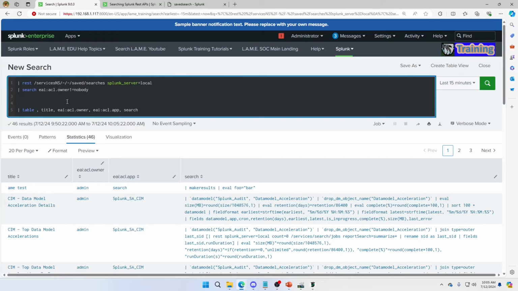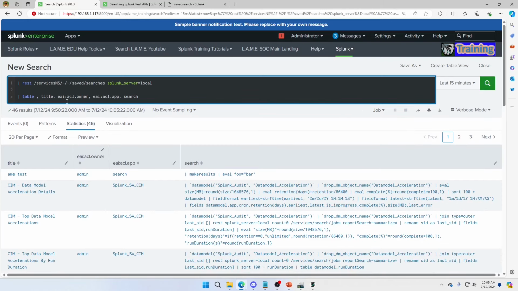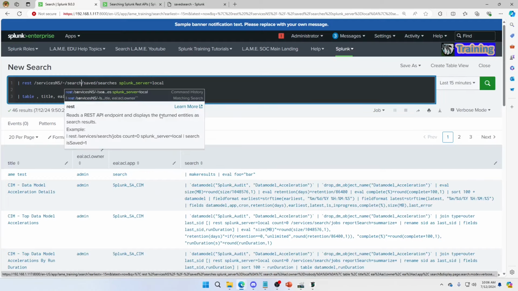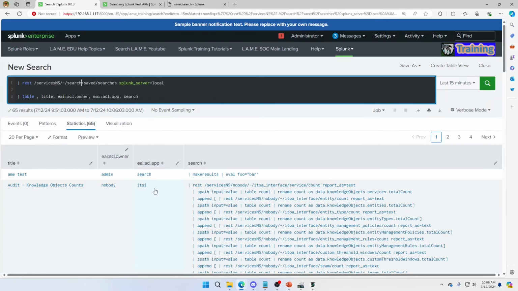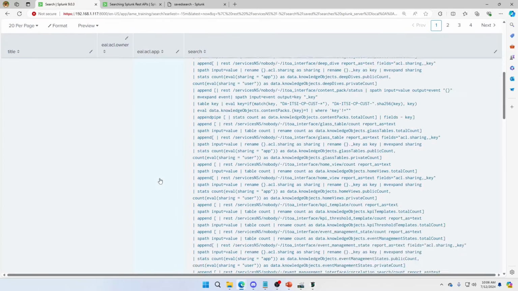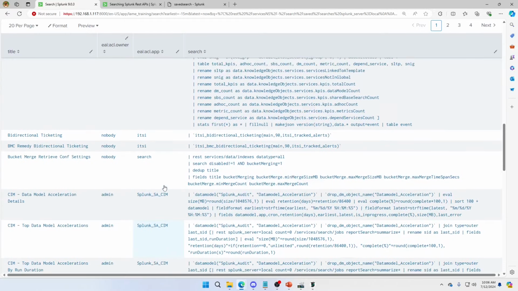But let's go and do this. Remember I talked about the fact that you could do searches here and here. The first one is for user, and the second one is for search. So let's come in here, and we're going to go grab all the ones to do with search. I put that in there. I now don't need to do a search command. And we can see that it didn't do what we thought it was going to do.